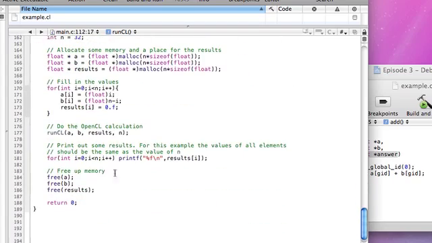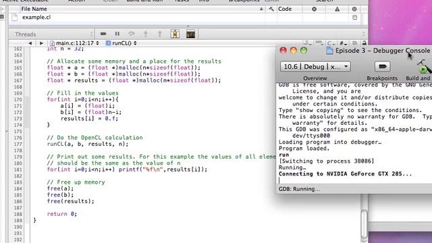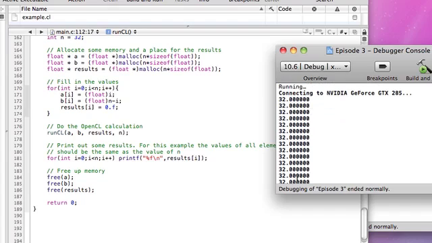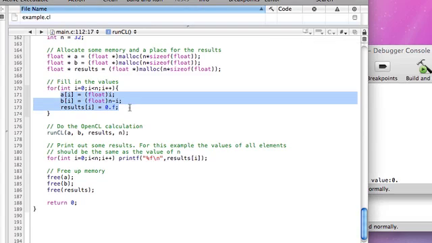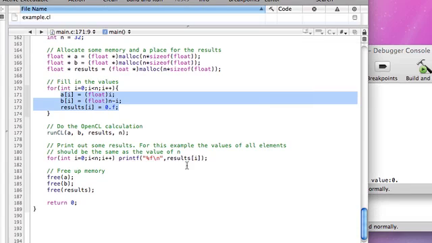So anyway, this is basically the function, and if we were to just run this, what you can see had happened was it connected to the device, and then silently it built the program, did a few other things, did the calculation. We get 32 across the board, which is what we would expect given the input values that we've put in here. So it worked. Okay, so hopefully that's clear, and hopefully that helps. But certainly, poke and prod through this and look around, give it a try, and see what happens.